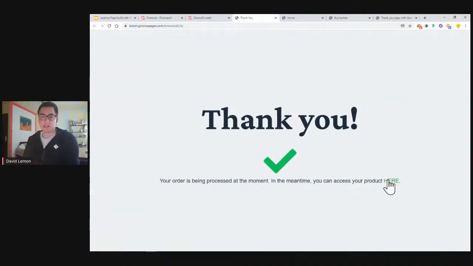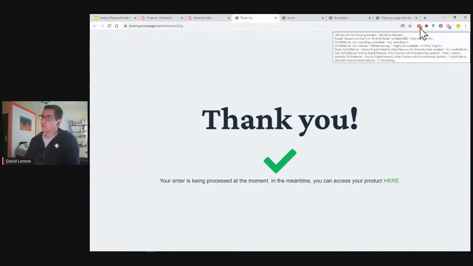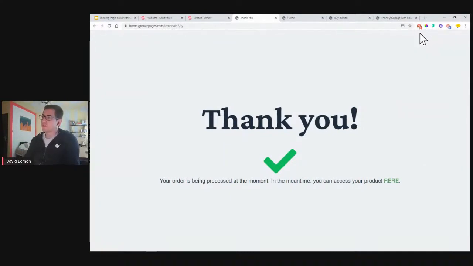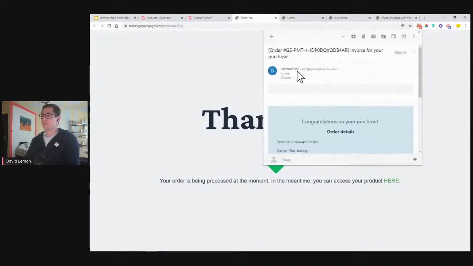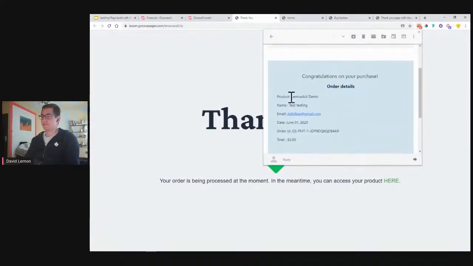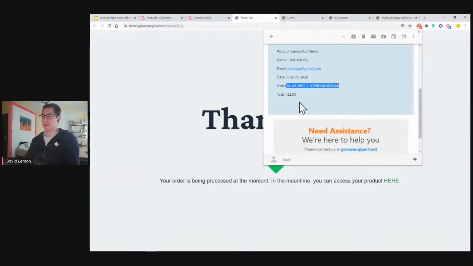This is in case you're selling digital products. And what I'm waiting on here is for one email to show up. Once this shows up as 9, that means I received an email. Here we go, 9. And we received an email for the confirmation that this product was purchased from this person with this email on this date. This is the ID, and this is the amount basically that we got. So that means that it is working.